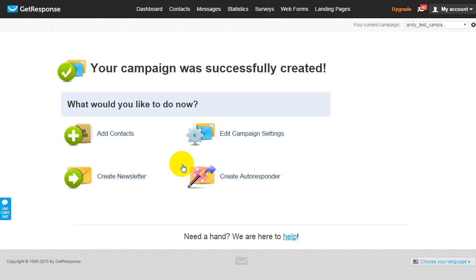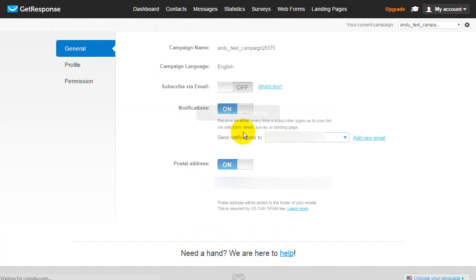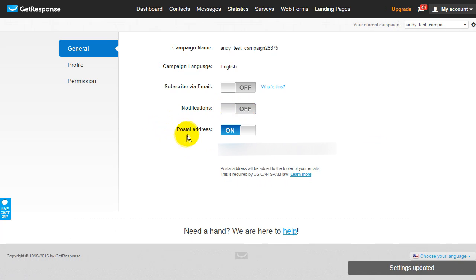Next thing you want to do is actually edit your settings, okay? And all you do is just click onto that. A lot of this is going to be your own personal preference, but you choose however you want to go about it. So personally, I like to keep off my notifications, so I generally turn that off. With your postal address, you always want it to be shown, so I'll leave that there. Let's head over to permissions.